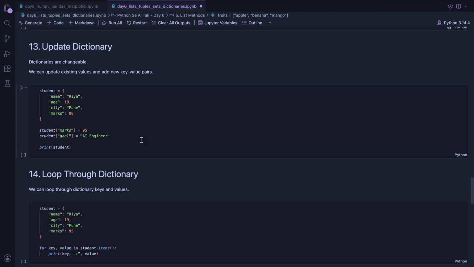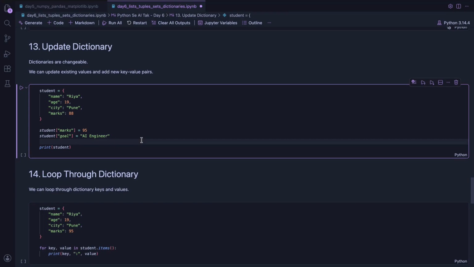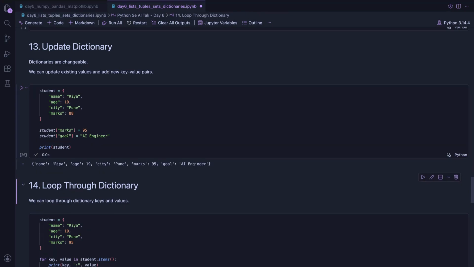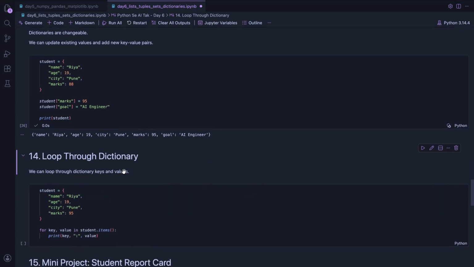Its value is AI engineer. When we print the dictionary, we can see updated marks and new goal. So dictionary is flexible and powerful.